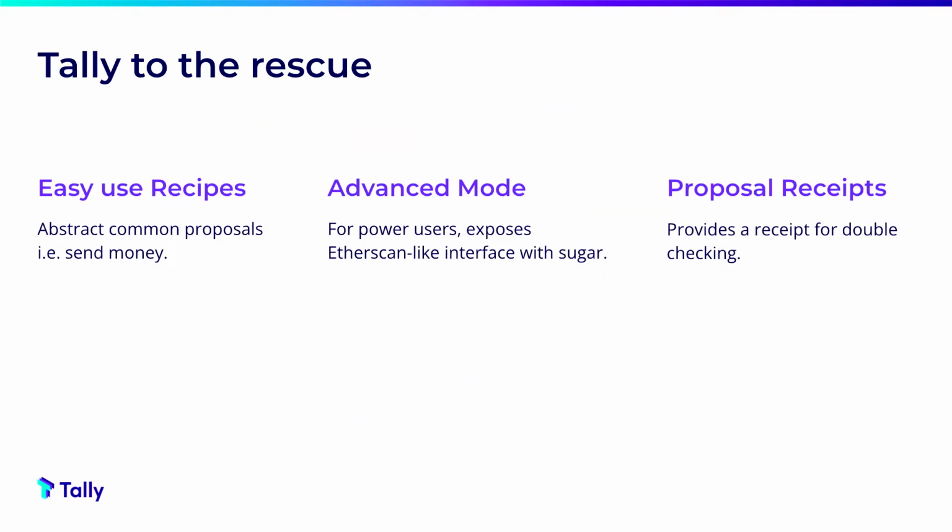So that's where Tally comes in. We can now give you a small demo of our Create Proposal flow. I think the key features that we focused on were a custom advanced mode where you can upload an ABI method or use a verified contract from Etherscan to use any type of method that you want and really get a custom proposal going.